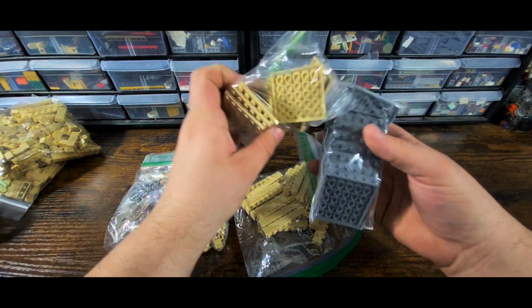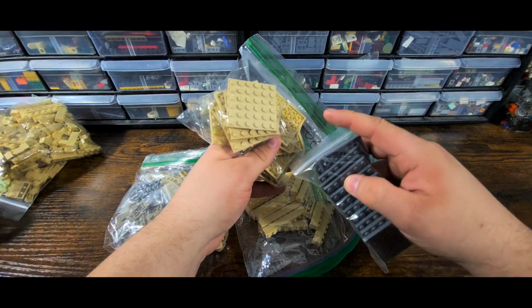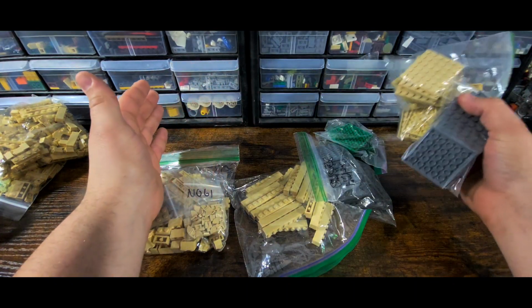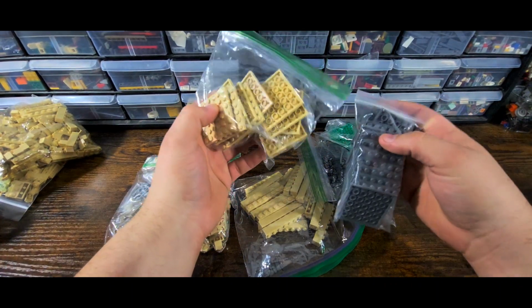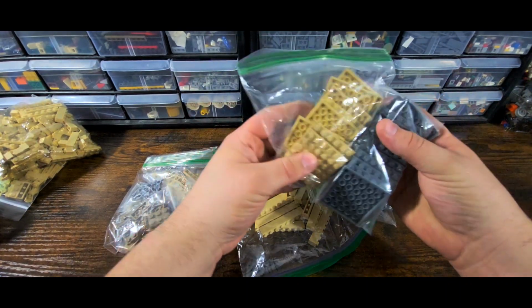This order has a lot of plates because I'm running low on these big plates. This is what comes in handy when building the filler sections. Like you saw in the first episode, Nate and I were able to get a whole bunch of the filler sections sets up to the correct height, and that used a majority of my plate collection. So I have a bunch of these coming in.